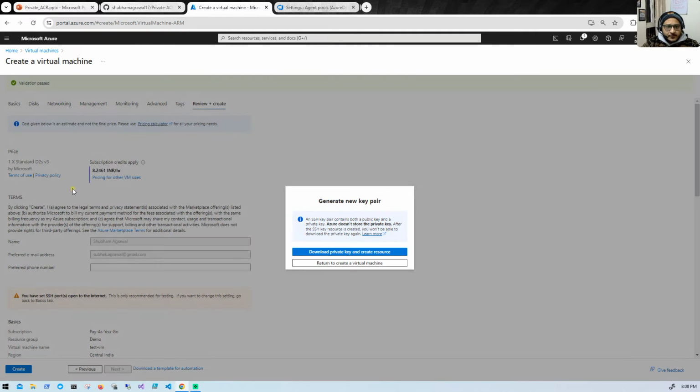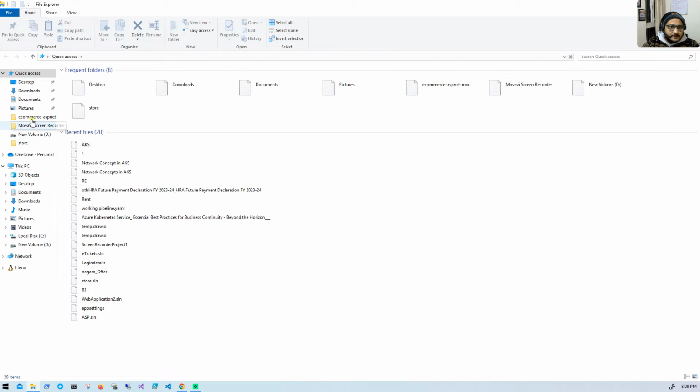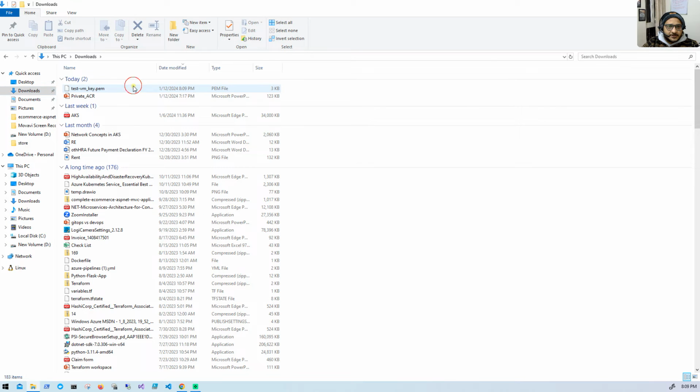So this is going to take a couple of minutes. Now we need this SSH key, so you always have to download this private key and keep it secure, because from this key itself you are going to connect to the virtual machine which we are creating here. I have downloaded it. Meantime it's creating, let me copy the SSH key to the location.